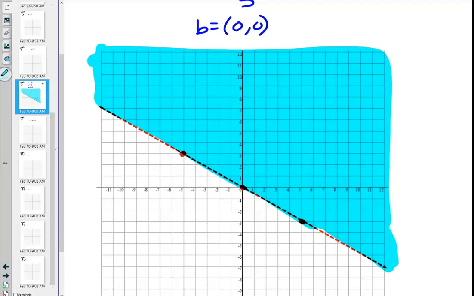Any point that falls in the blue region would be a solution to the inequality that's listed above. Any point that falls in the white area would not be a solution. How about any point that falls on the boundary itself? Not a solution. Why not? Because it's a broken line. Yep. If it was solid, boundaries are part of the shading. Broken boundaries are part of the not shading.